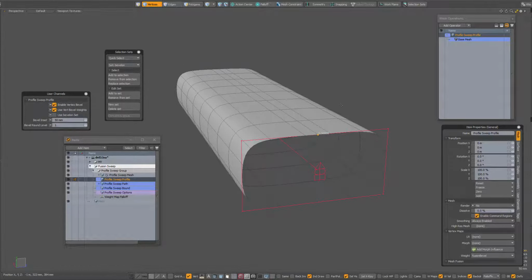An important thing to note is that this vertex that I have added manually does not belong to the selection set. So if I check use bevel on set, you see that that bevel disappears. That's important to note. So if I do a quick select of the bevel on, you see that that vertex has not been selected. I can of course add it to the set if I so want to. So with that vertex selected, click add to sets, and now the bevel is being performed. Also when I uncheck use bevel on set.